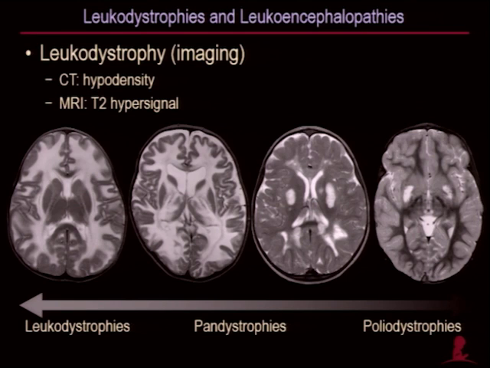But indeed, please note that some gray matter structures are involved as well, and this case, for example, has, at least on this image, gray and white matter involvement in more or less equal proportions. Those are the pan-dystrophies, but still, for example in this case, the dominant substance involvement is that of the white matter.